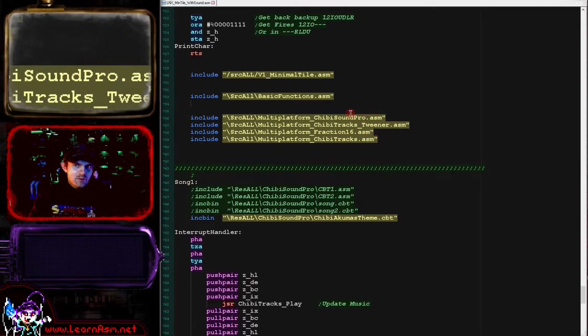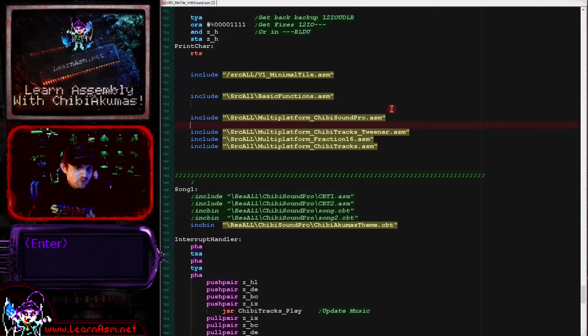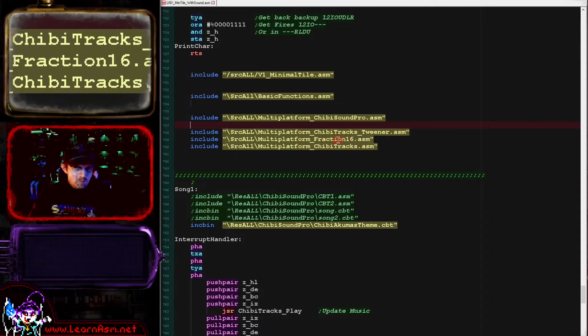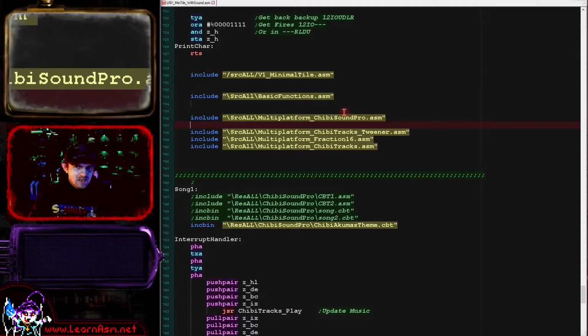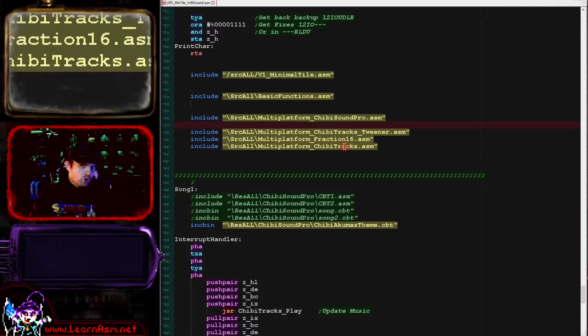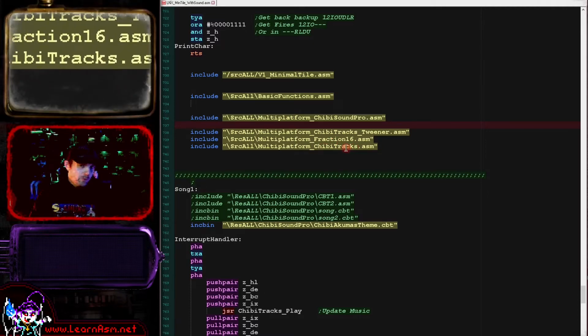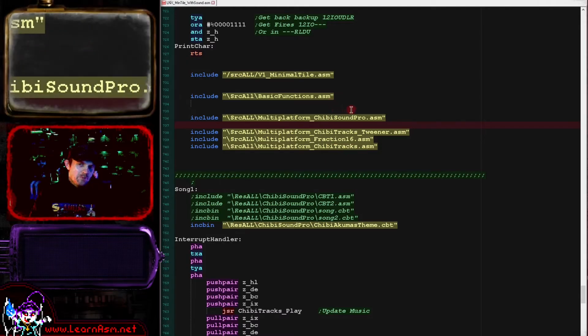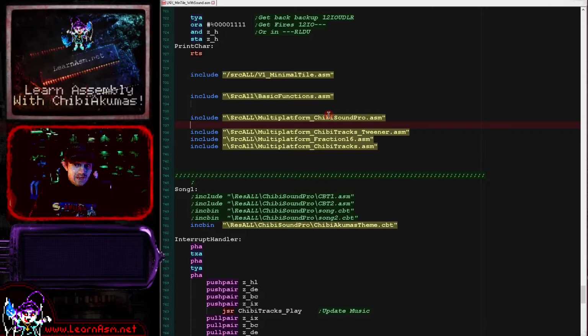We also have Chibi Sound Pro. Now this is a bit more important in some ways because while these are effectively all parts of the same block of code, this is actually platform specific, so there's a different version of Chibi Sound Pro for each piece of hardware, and it's abstracting the functionality of the hardware into a common way. ChibiTracks is common to all 6502 systems, and there's a port for it for the Z80 and 68000 as well, which is virtually identical. But Chibi Sound Pro is the driver that handles the actual job of making this system's music hardware play sound in a common way. So that's what we've got there.